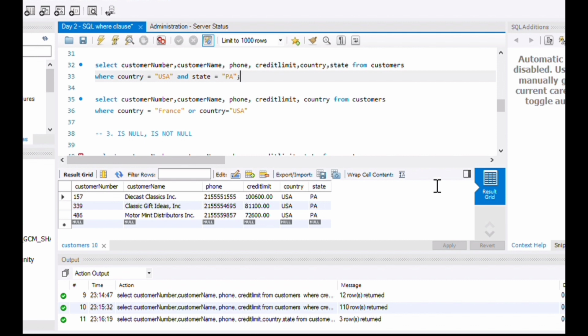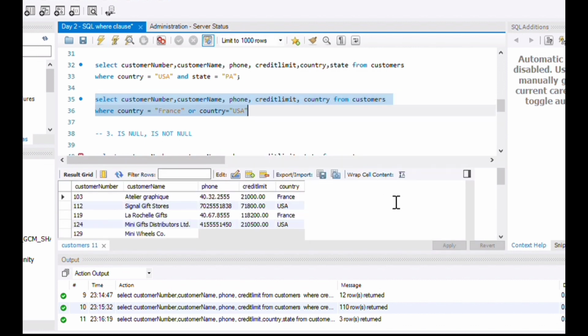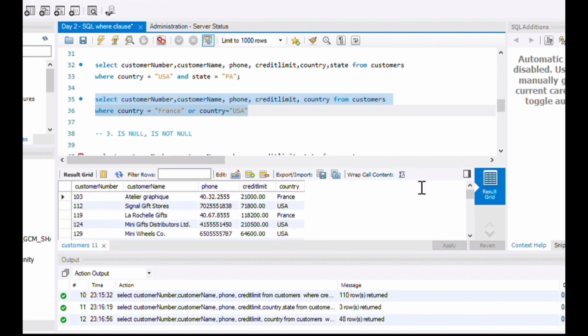See below, I have taken another example. Here I am fetching the data for country equal to France or country equal to USA. That means if you are trying to fetch the data on the basis of conditions coming from the same column, then you will use the OR operator.